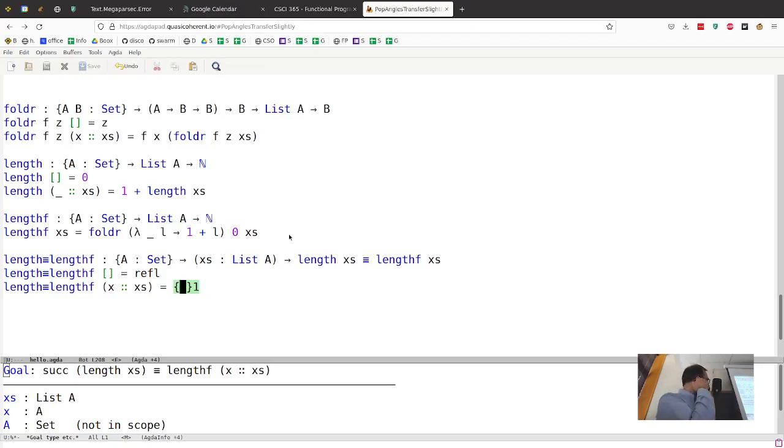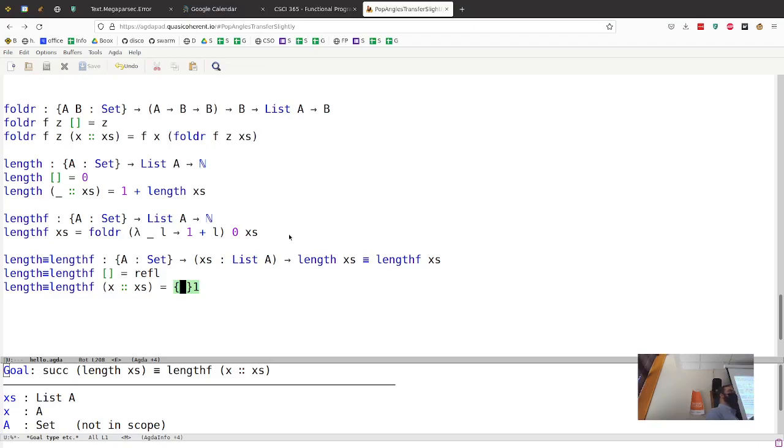Now, here we have to prove that the successor of length xs equals length F applied to x cons xs. And again, for whatever reason, it's decided that it thinks maybe we don't. I mean, to be fair to Agda, it is a difficult problem to know how much to reduce things when it's showing you your goal.